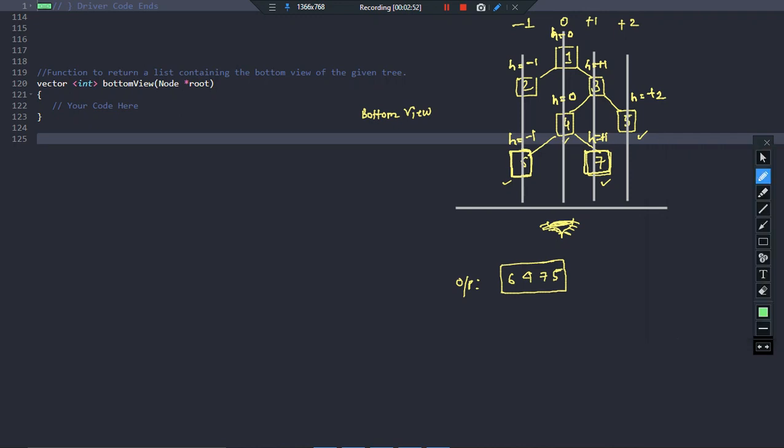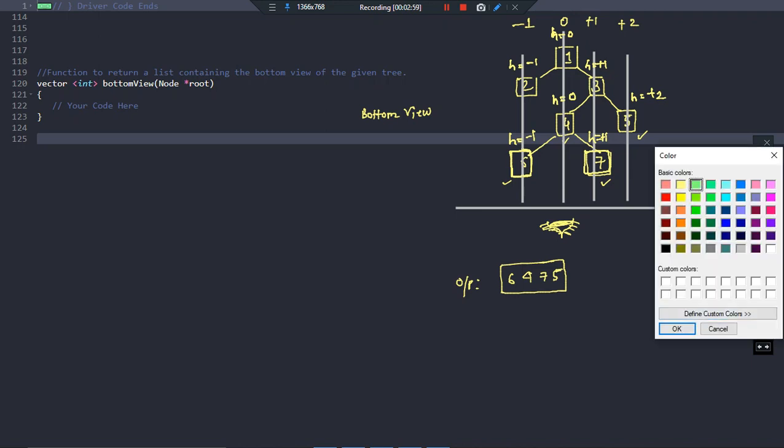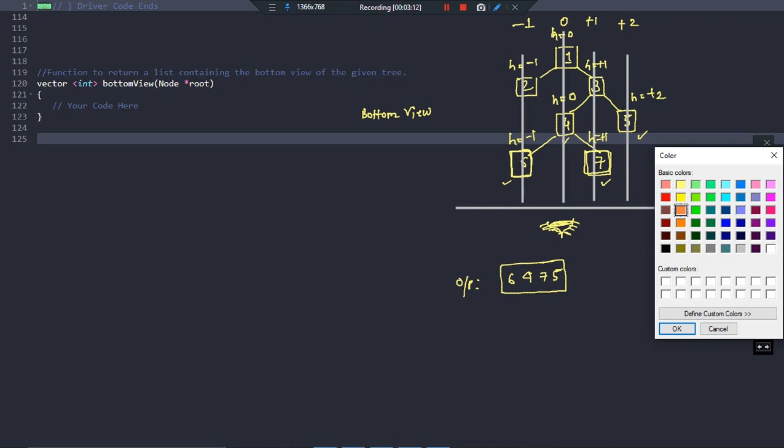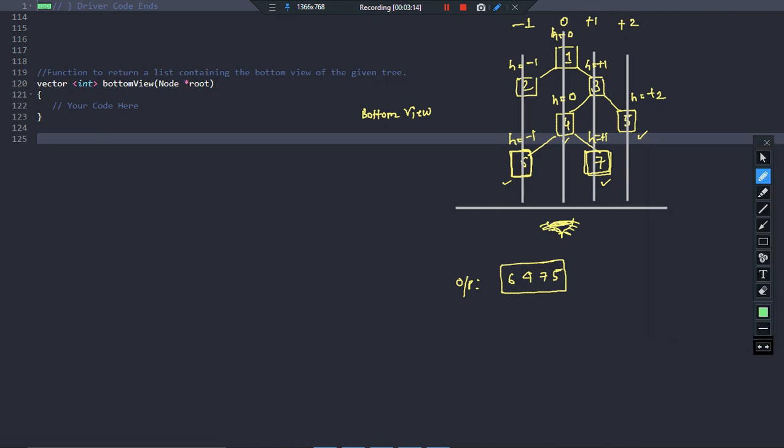Now these are basically going to play a crucial role. Why? Because of how we are going to solve it: the output at any point on the number line, okay, the output at any point on the number line. For example, how many points we have? We have the point -1 here, point 0 here, point +1 here, point +2 here.